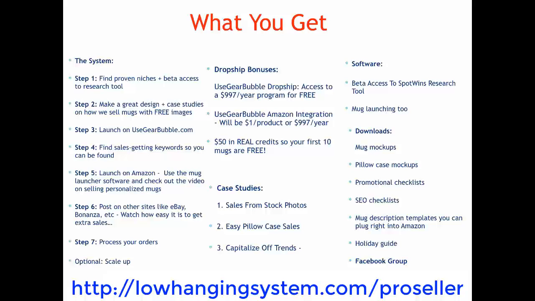The other thing, in terms of saturation, is that there are people who might make other listings, but you get a competitive edge because you're learning how to rank your mugs higher and get more sales. And also, beyond mugs, you can sell all kinds of other products. By the way, I mentioned the things that you can sell on GearBubble, but in your group, I own a fulfillment center as well. We are the ones actually shipping out the mugs and the posters and the pillowcases. And we have other products coming for our group too, like shot glasses, water bottles, socks, canvases, all kinds of different things. So you have even more options of things that you can sell.